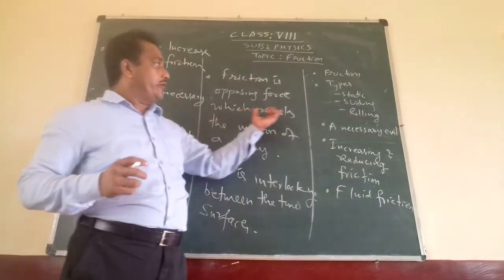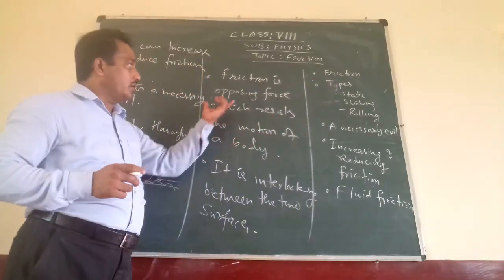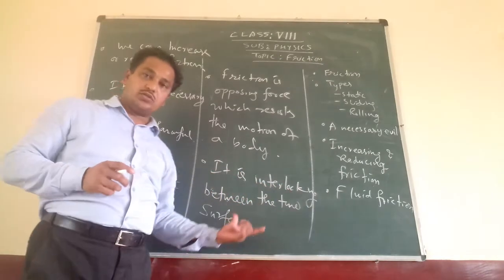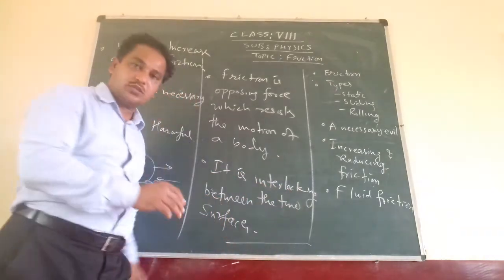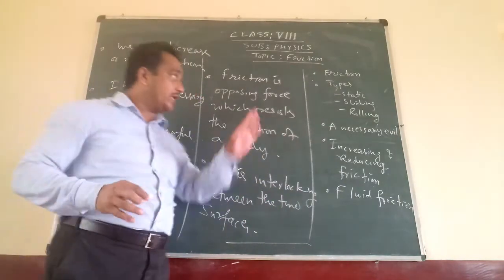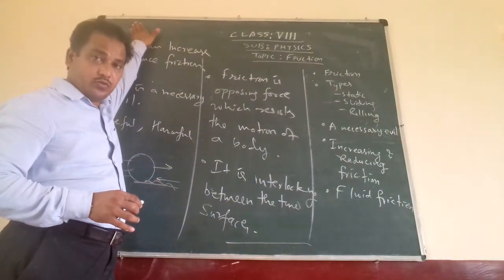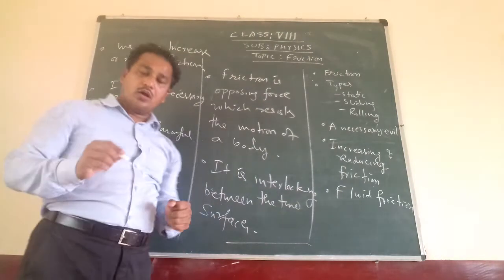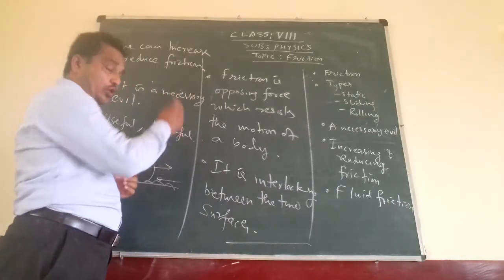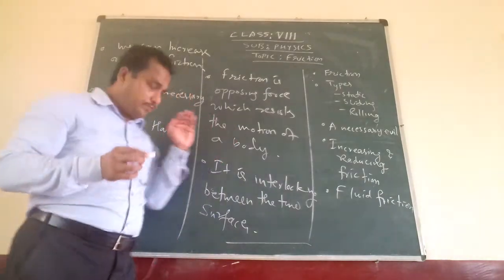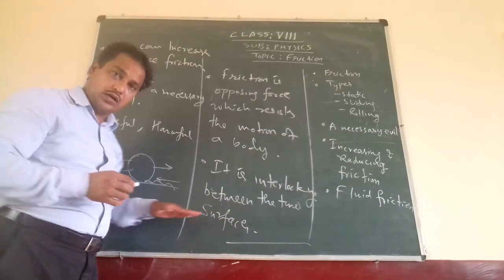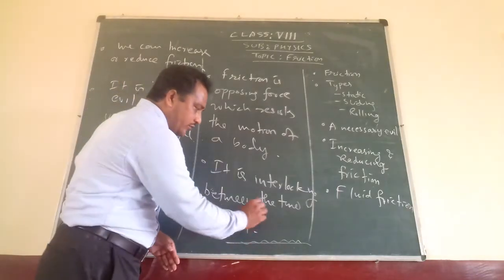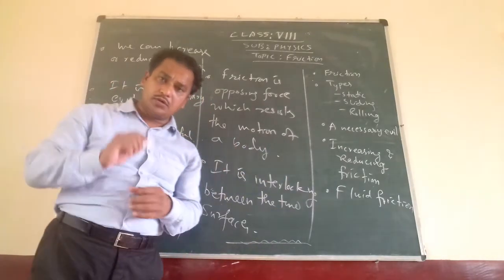So today we will revise that friction is the opposing force which resists the motion of any body. It is the interlocking between the two surfaces. Any surface which seems very smooth or plain is actually rough, like this board. This board seems very smooth, doesn't it? The paper on which you are writing, your notebook, you write by pen. Here I am writing by chalk. The chalk particles go inside the surface. There is an uneven surface which seems very smooth, but the chalk particles get fixed there. That's why we are able to write in the notebook.